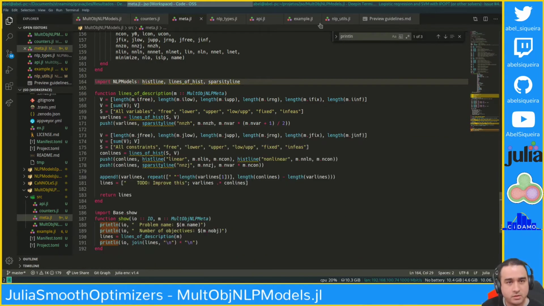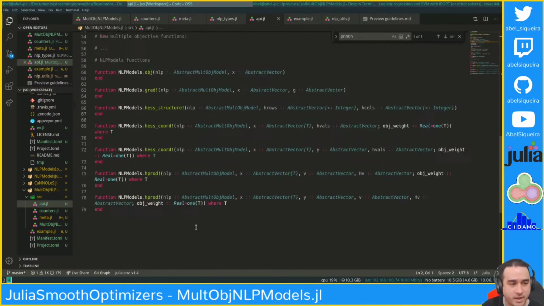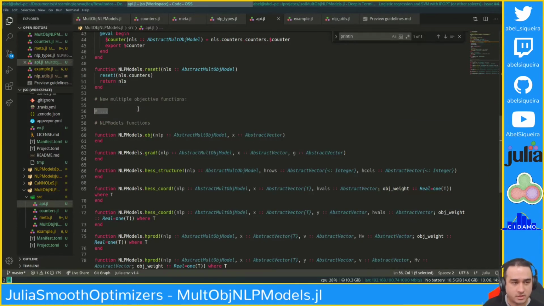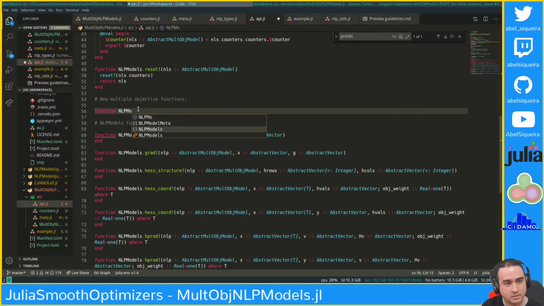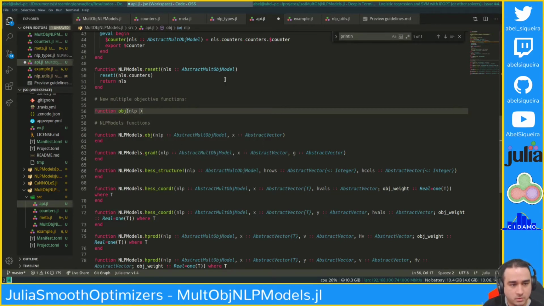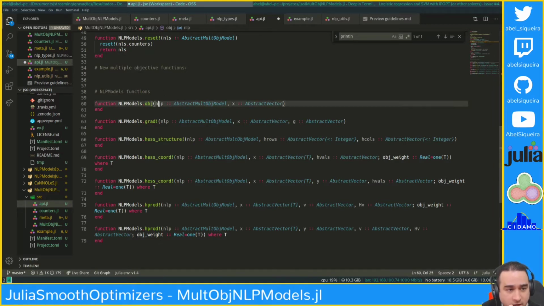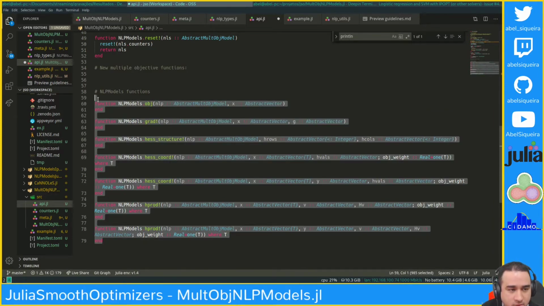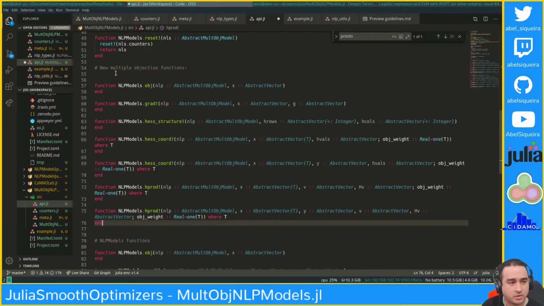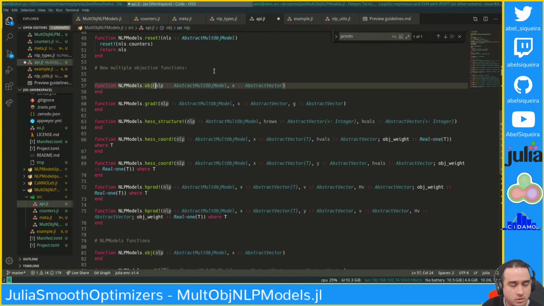So close this. What I want to do now is define a little bit what I expect from this API. So I expect another objective function. What I think I'm gonna do is the following. After each one of these functions, after each one of these NLP, I'm gonna include an I value, which is gonna be essentially an integer. So how do I write this again?